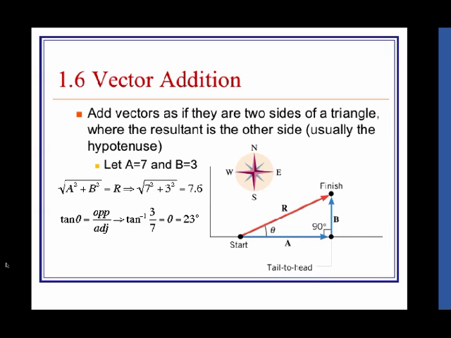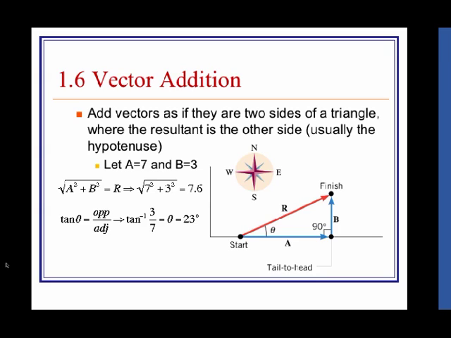In order to find the angle, theta, you can use either sine, cosine, or tangent, since we now have all three sides of the triangle. But, let's say we didn't solve for the resultant yet, the magnitude at least, let's use tangent. The tangent of theta is equal to the opposite over adjacent, in this case, b over a. If we take the inverse tangent, we will have the inverse tangent of b over a is equal to theta.